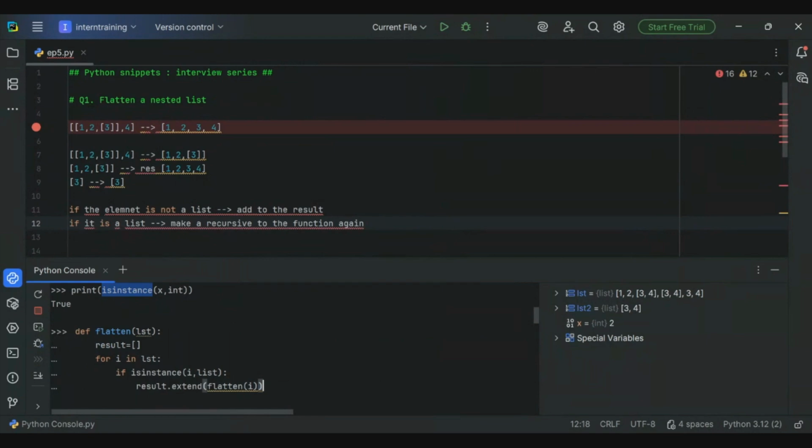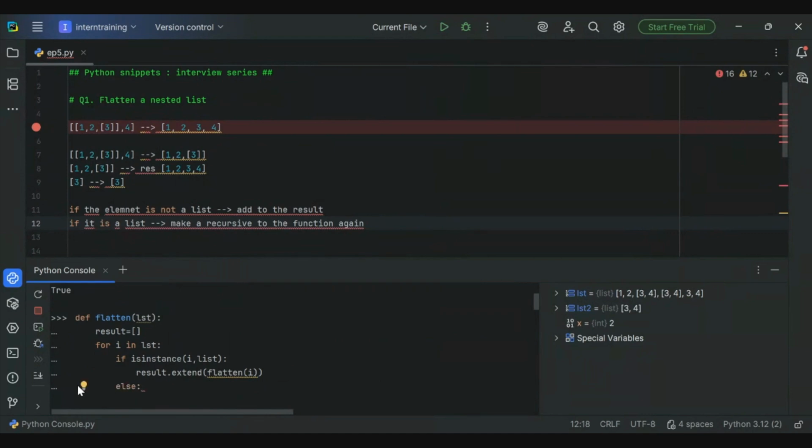The recursive call will keep happening until we do not have any list in that call. Else, if it is not a list, we'll directly add the element i.